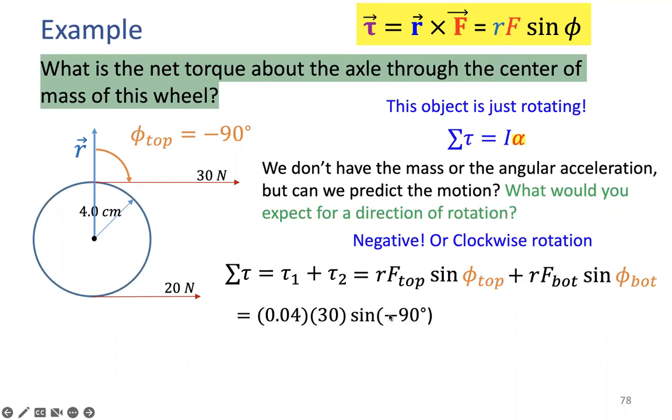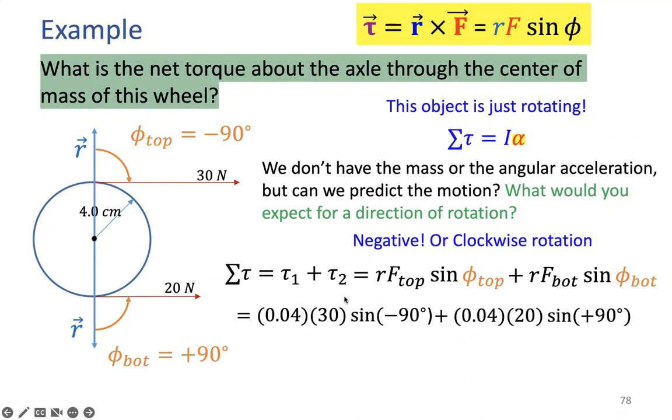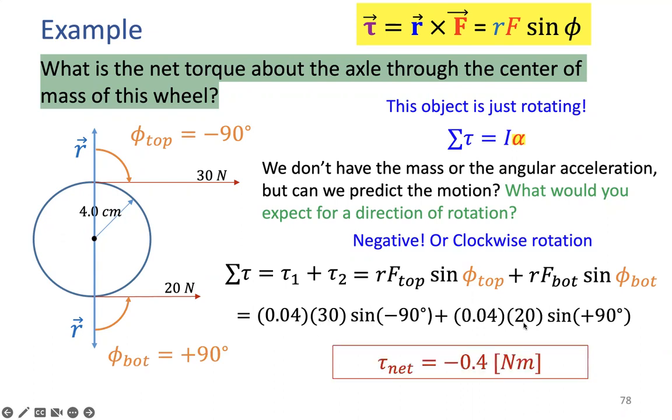If someone needs, you can take this negative sign out. Totally fine for the sine functions. Even when you put it in the calculator, it will come as a negative sign. This one, from the axis of rotation, draw the position vector, measure the angle. Now it is a positive 90. When you put these numbers in the calculator, this negative value is bigger because it is a 30. This one is just a 20. That's why you have a negative effect.